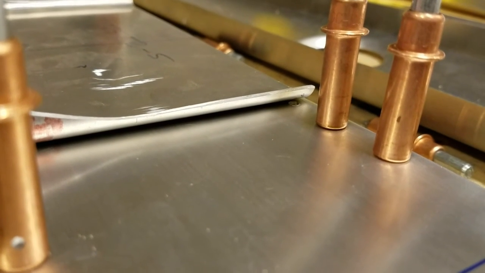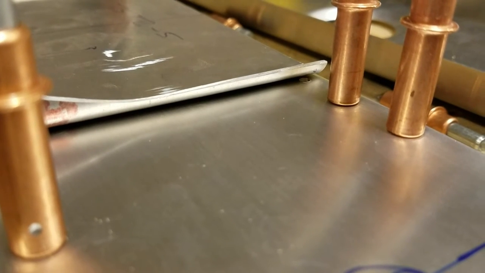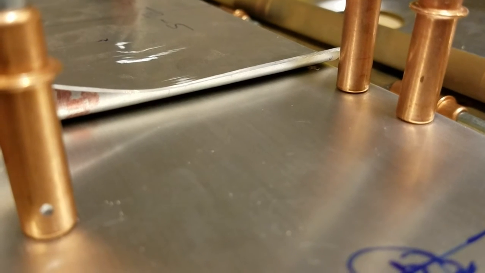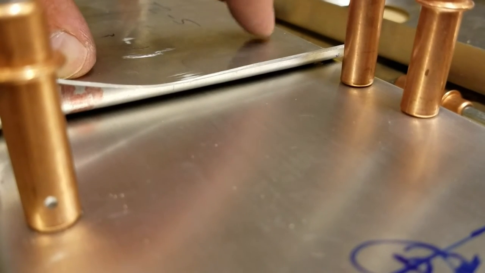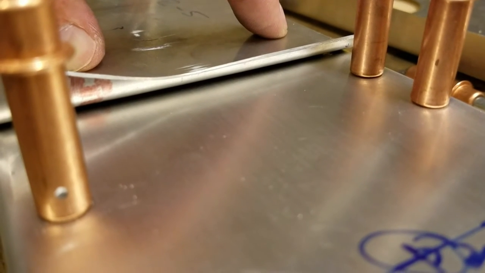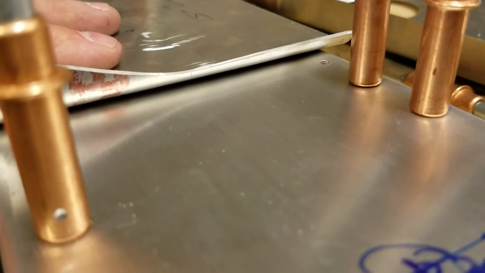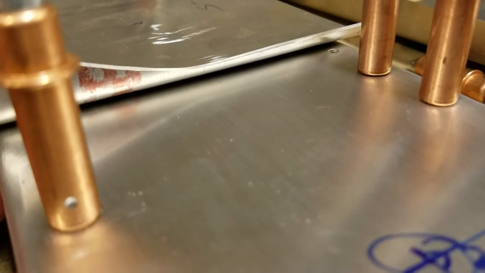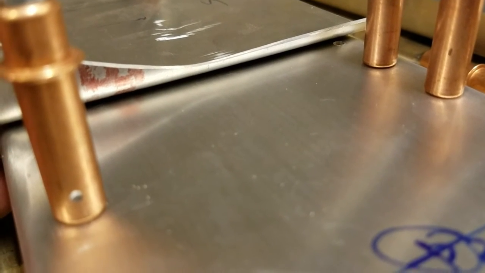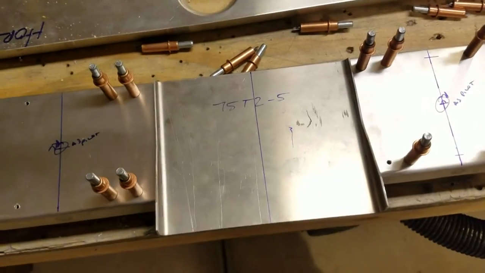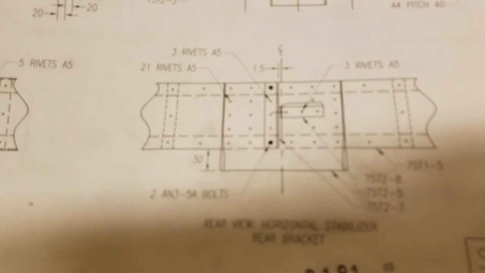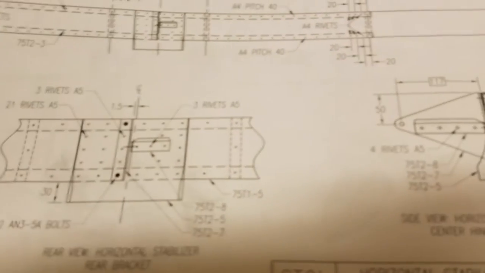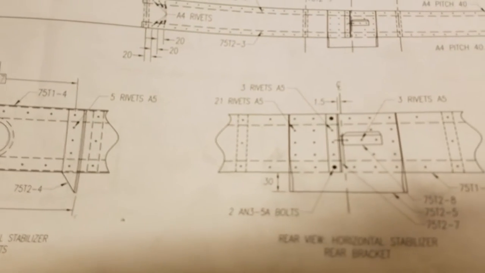It stresses the importance of making sure that you understand where your rivets have to go and what types of surfaces, if you have a variable distance for those rivets. You can move those rivets to accommodate these structures without running into something. I'm very happy that I lucked out with that situation. From here on out, I have to be very, very careful where I place rivets and where I drill things. In a kit, you don't have to worry about things like this as much. But plans building, you locate everything on your own. So really carefully study the layout of things, where your rivet locations have to go and where you end up placing structures. It's critical, absolutely critical, that you do this correctly.